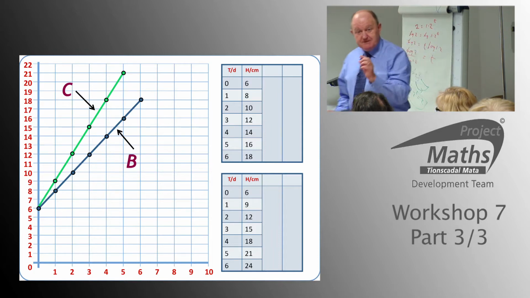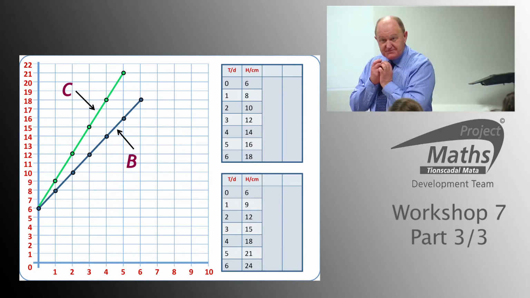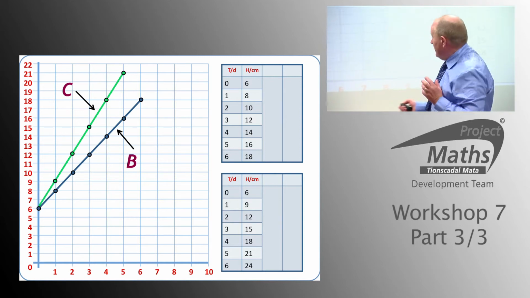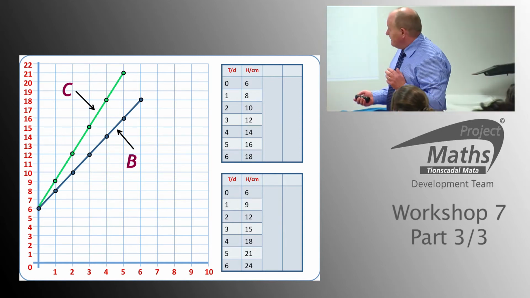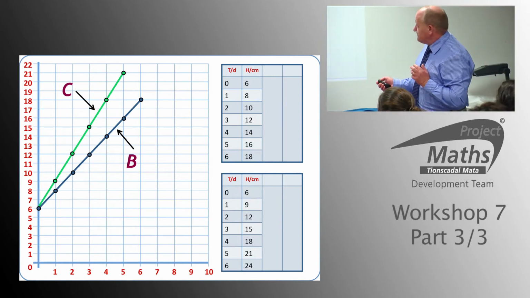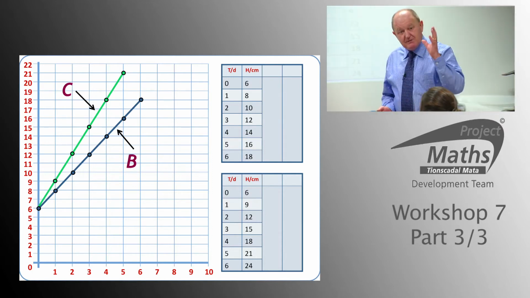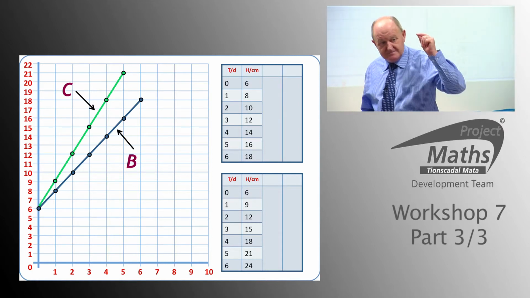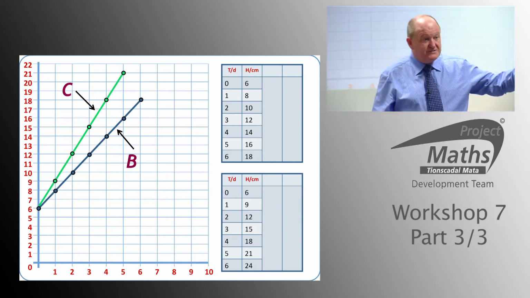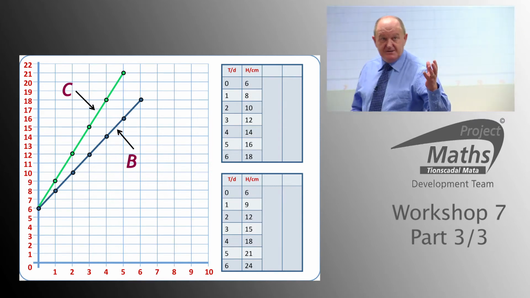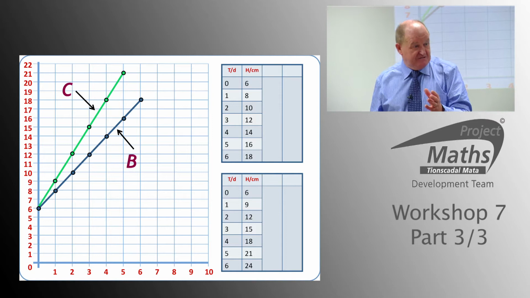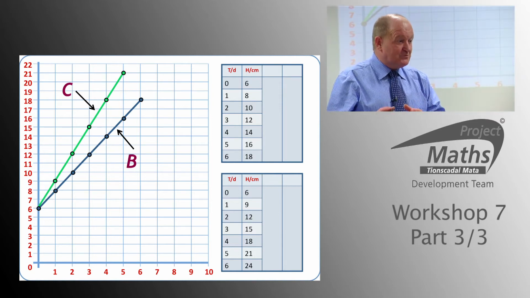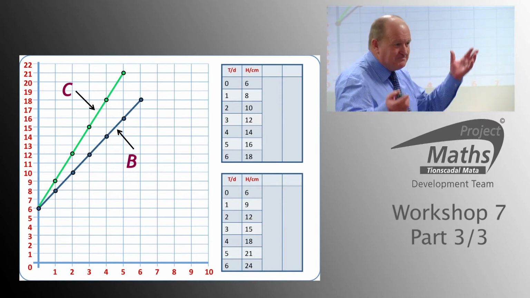We want the students, when they're at third year level, to be able to look at that particular line C and that particular line B, and to be able to write out the equation of it straight off. We did it in words in first year. The height equals the start height plus the number of days times the growth rate. Big mouthful there.